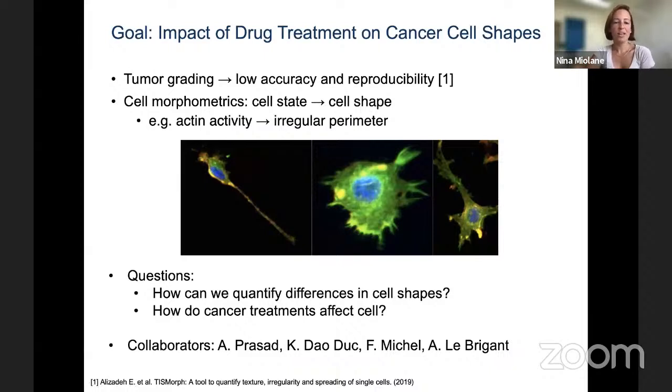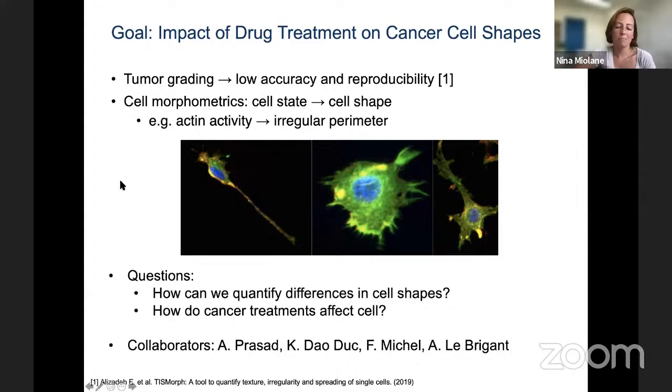All right, so the goal is to understand the impact of drug treatment on cancer cell shapes. On the screen, you have images of 3 cells that are bone cancer, actually.